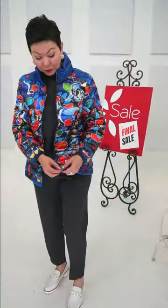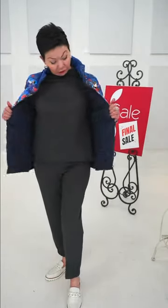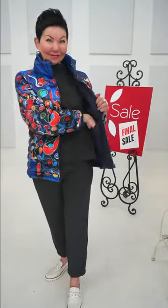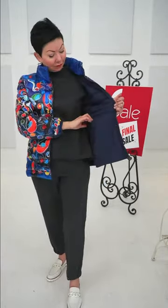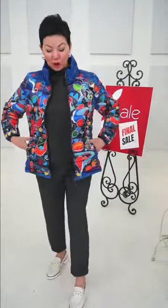I'm wearing something a little robust underneath because I wanted to give it a true test, and it fits quite nicely. It is fitted, as you can tell — nice long sleeve, little detailing here. It does come with a hood that is detachable, so I'll come back later with the hood to show you. Every element is designed beautifully — the little Dolceza charm on the zipper. You've got the lining, and there's an inside pocket, which is so good for your phone and dog treats. Nice solid pockets here as well.